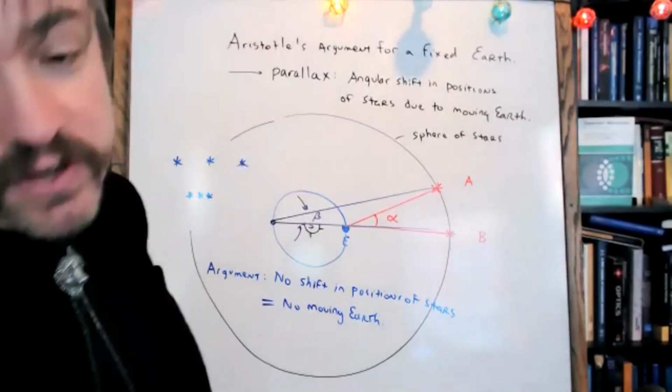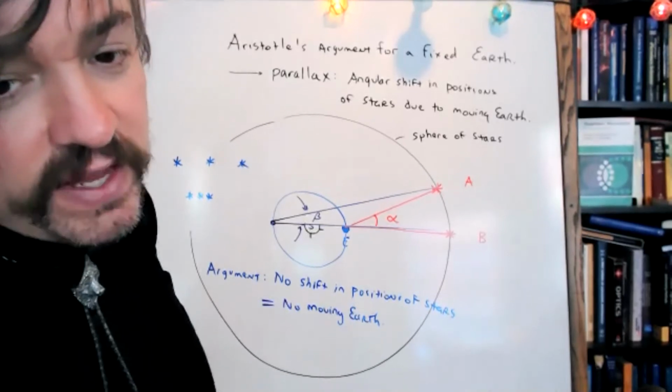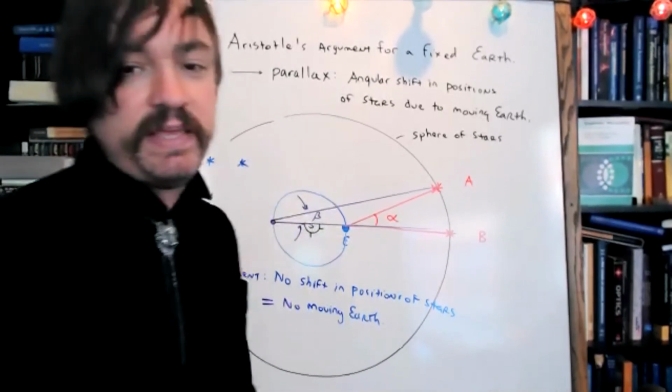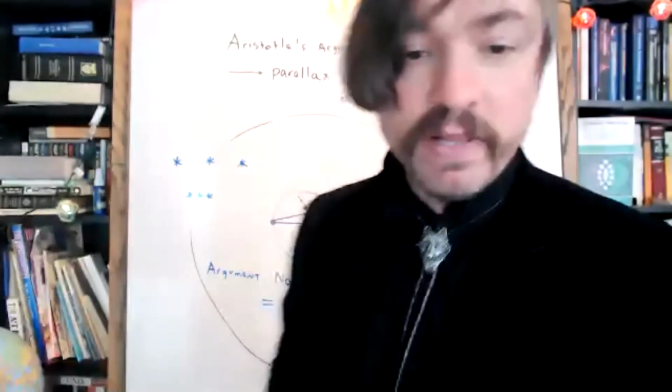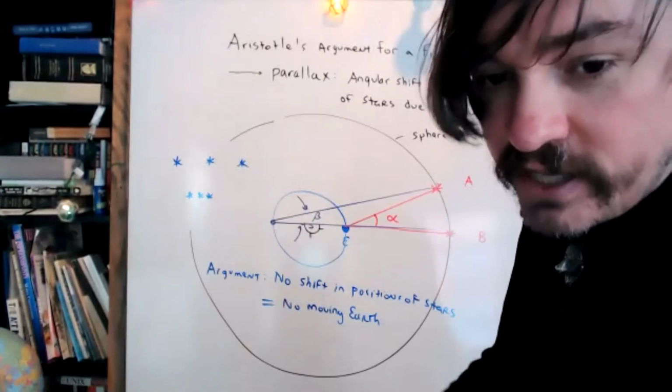Unfortunately, because this was a good argument, it led to lots of confusion for thousands of years about whether or not the sun could actually be the center of the solar system. People believed that if they couldn't detect this parallax, then they would have a hard time arguing that Earth moved.